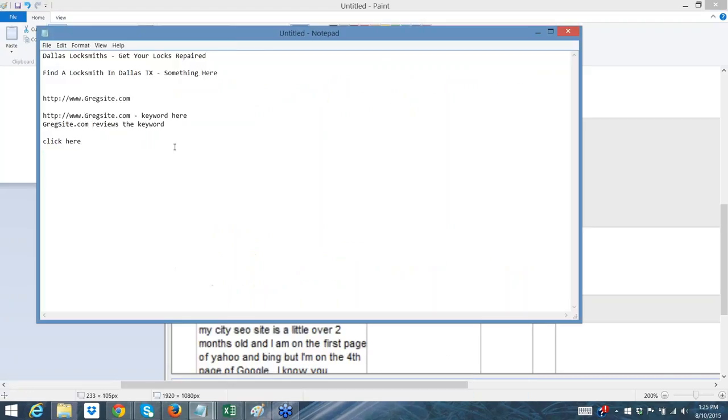So if you have something like your keyword is SEO, versus how to lose weight for women over 40 years old, let's just do these two keywords versus each other.